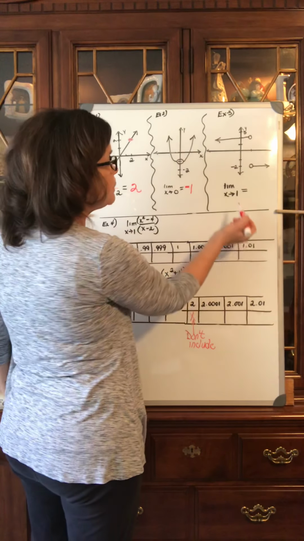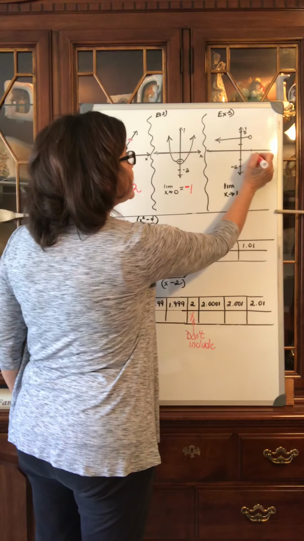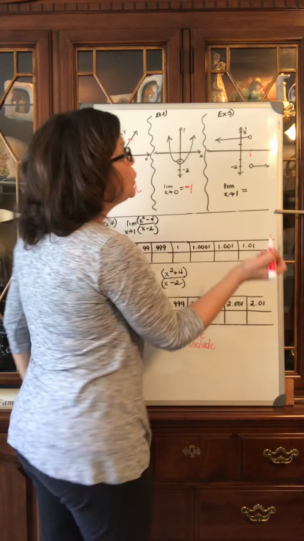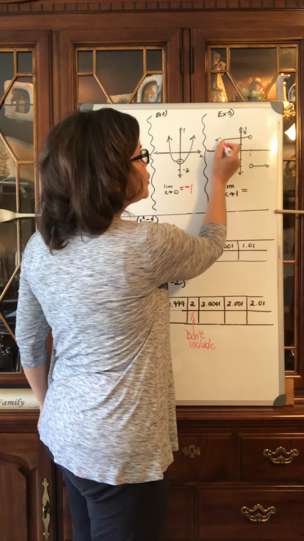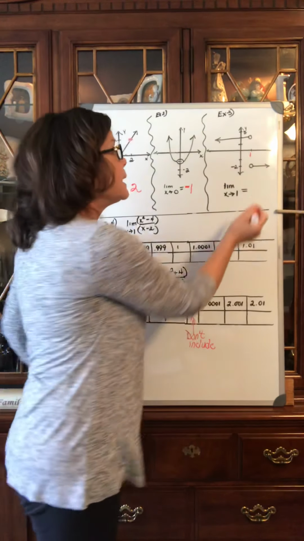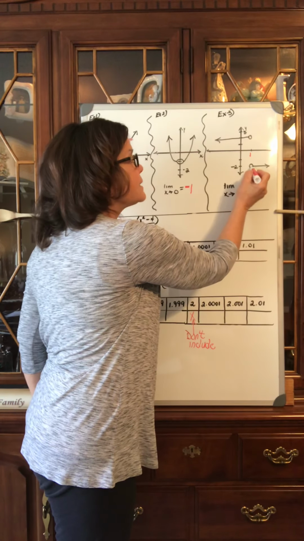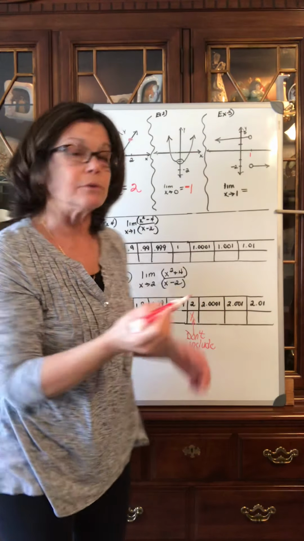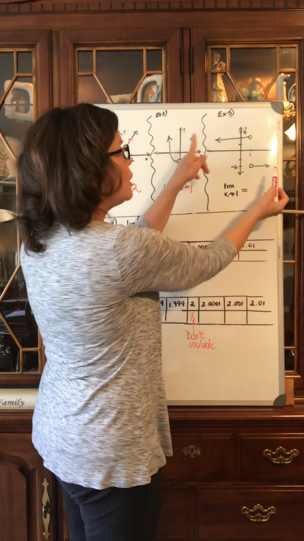For the third example, we're going to look for the limit as x approaches 1. So here's where x is a positive 1. When you're looking as x approaches 1 from the left, your function value, your y value, is approaching a y value of 2. When I'm looking as x approaches 1 from the right, my y value is approaching a y value of negative 2.